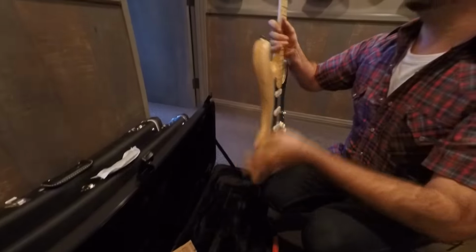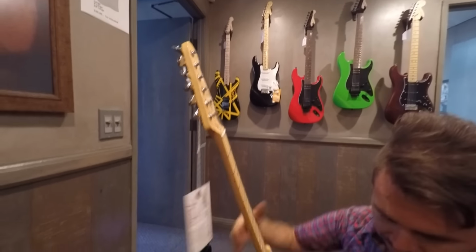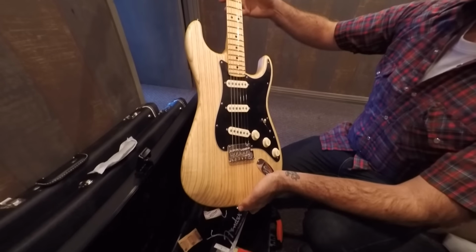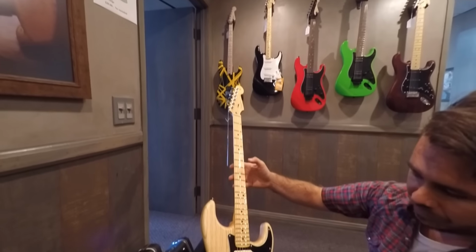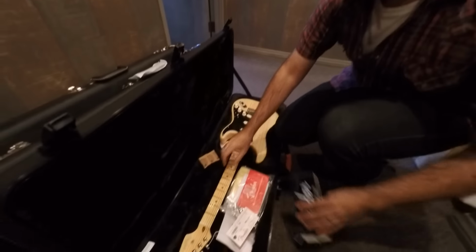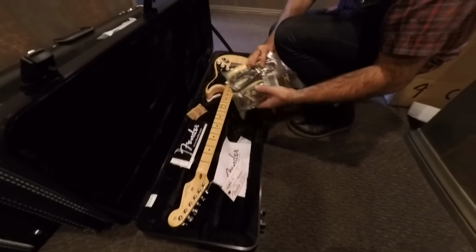This is actually our third one. We were lucky enough to get the last one that's out at Fender's factory. So if you guys want it, two others have already found good homes. So I'm sure this one will too. Great guitar. Cool, there she is. All the goodies in there too, just as you would expect.